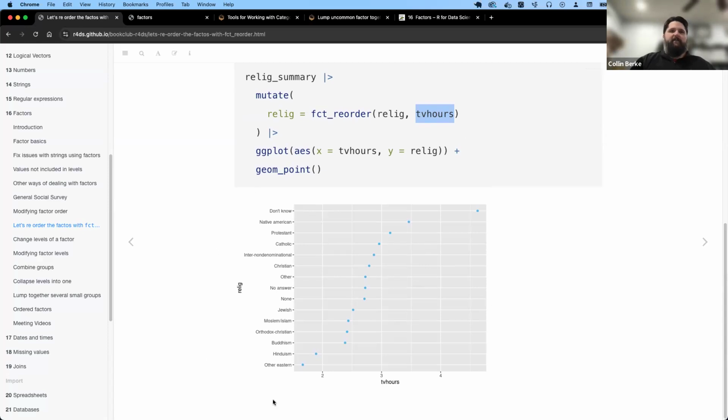Again, if you take some time to review this, you're going to notice that this really isn't, well, I shouldn't say it's not useful, but maybe this one category, don't know, is not what we're really concerned about. Maybe we want to focus on a very specific set of religions.